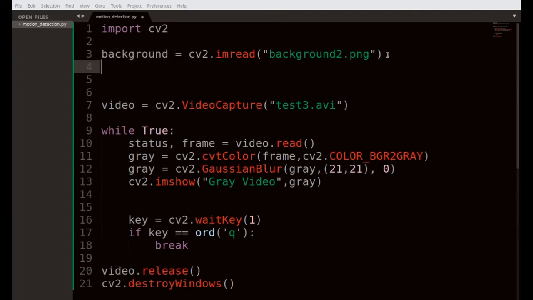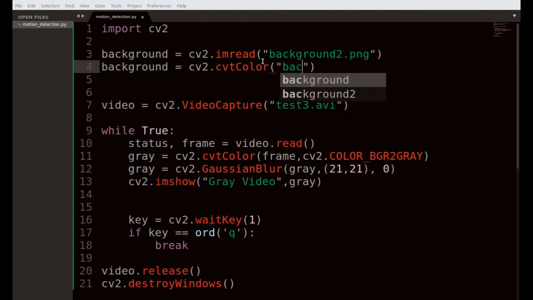And coming back here, since we did the same thing over here, we converted the color profile from BGR to gray, and also we made the Gaussian blur. So we want to do that with this image as well. So let's call background equal to cv2.cvtColor, because when we are comparing, we want both the images to be of the same size, same shape, same color, everything should be the same, and then only you can make a perfect comparison.